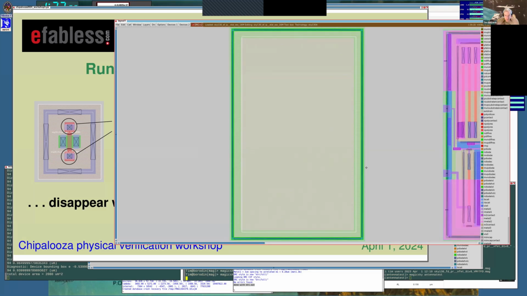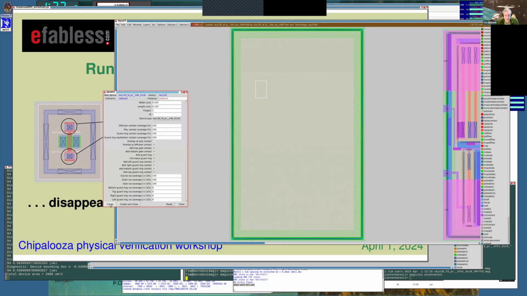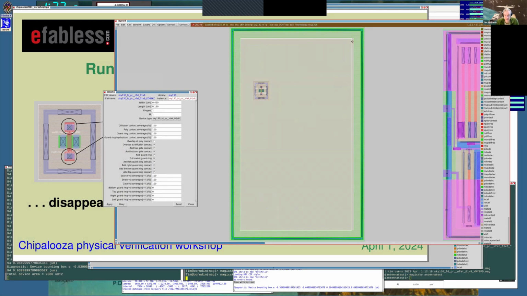The NWell ring forms like a wall around the deep NWell layer, which is buried. And everything inside of this is a P region. So if I want N devices in here, I just draw them in here. So I can just create an NMOS and put it in here, and that's fine. That is an NMOS inside a P region, which is inside my deep NWell.